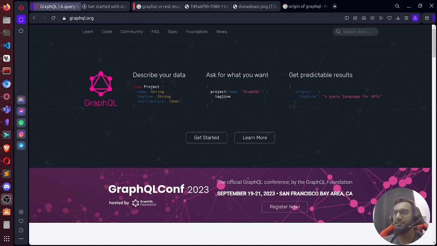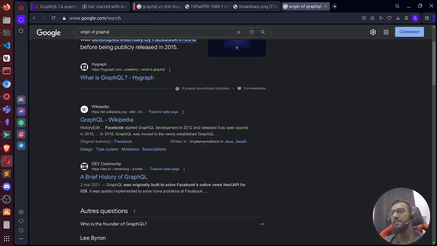Okay, let's start. What is GraphQL? First, a little bit of the origin of GraphQL itself. It seems like Facebook started GraphQL in 2012, and it was released as open source in 2015.